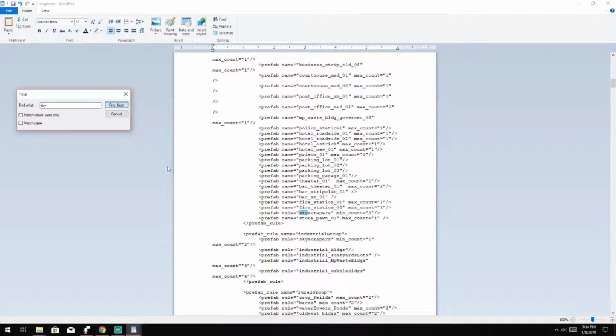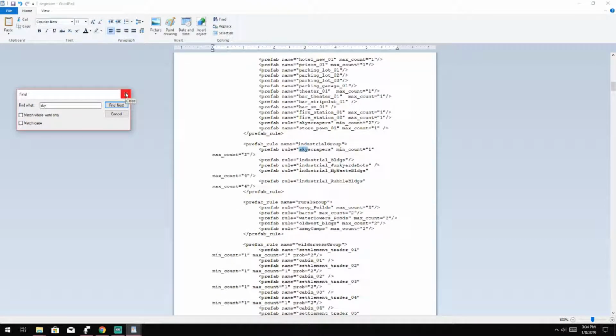If you want to change these, you can. I honestly think this made a huge difference with allowing more of them to spawn. Because, I mean, obviously a minimum of 1 and a max of 2 is not a whole lot of skyscrapers. So that is what you want to change.